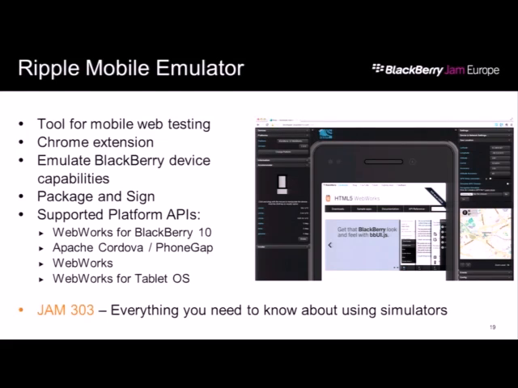So if you're interacting with our invocation framework, those APIs wouldn't be known by Google Chrome. But Ripple puts in a little layer that says, here's an API that's available to your content running in an iframe. So we load all of your application content into an iframe in the middle there and inject those APIs into the environment in the browser. So you can actually test and go further than just looking at the presentation layer of your application.